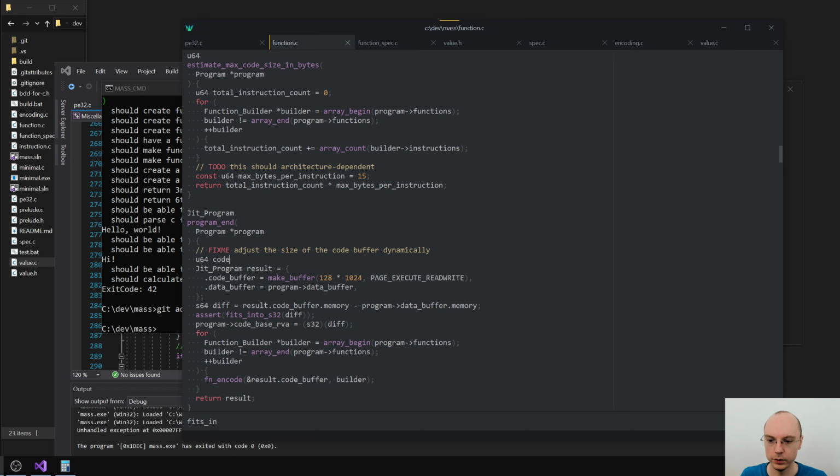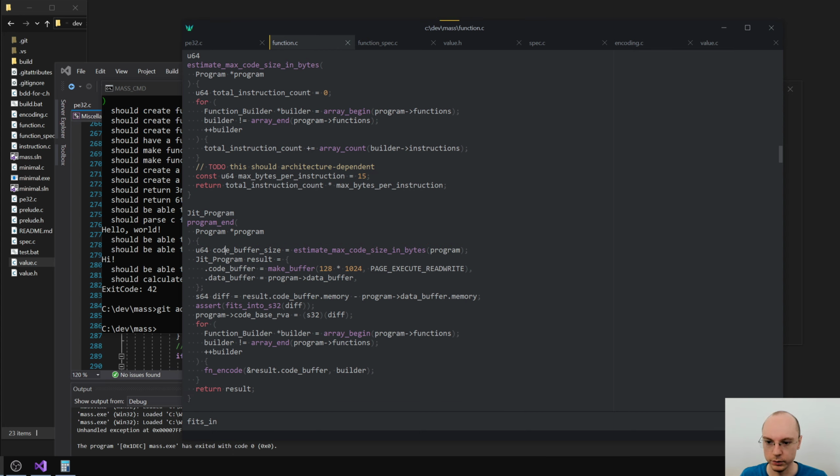Well, now we can say U64 code buffer size is estimate of program. And we take this and we do this. And we can also align it just to have some space. Or actually, we don't need to align it because the system will do it for us anyhow.